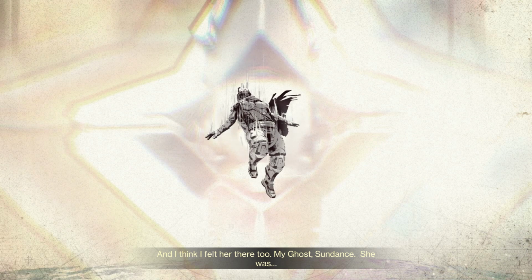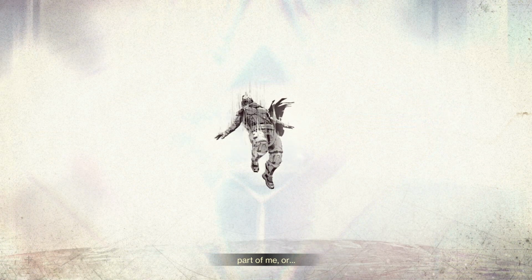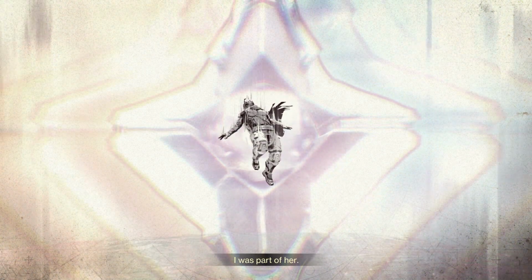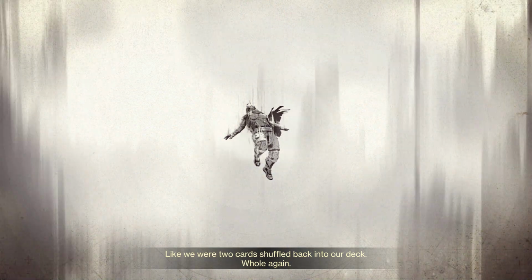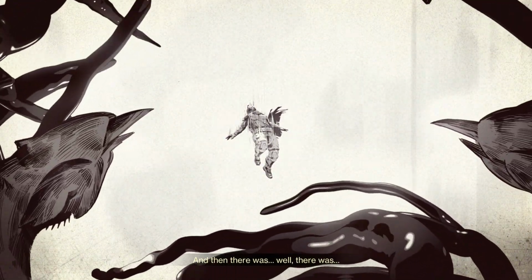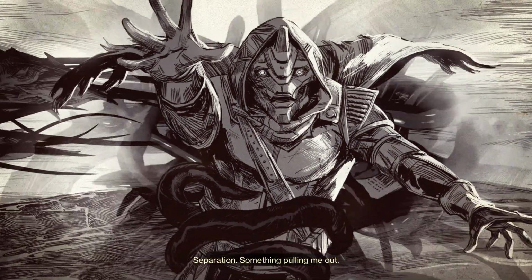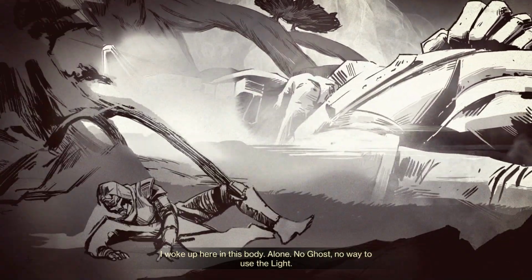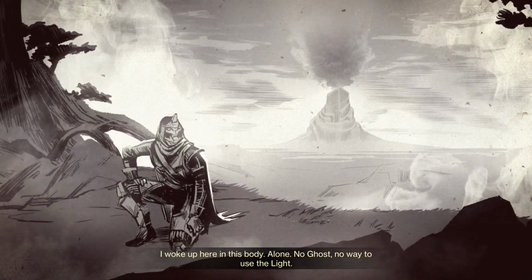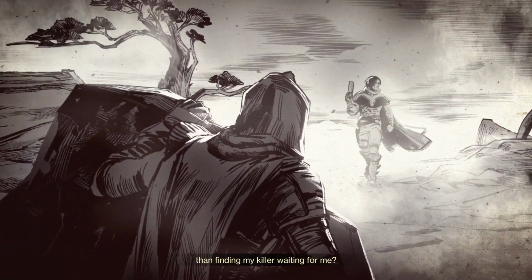I think I felt her there too. My ghost. Sundance. She was part of me. Or I was part of her. Like we were two cards shuffled back into our deck, whole again. And then there was, well, there was pain. Separation, something pulling me out. I woke up here in this body alone. No ghost, no way to use the light. And what could make this traumatic experience better than finding my killer waiting for me?